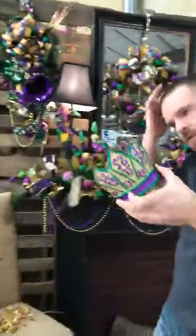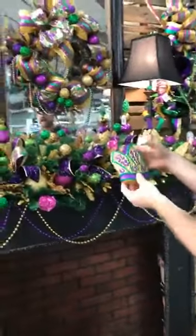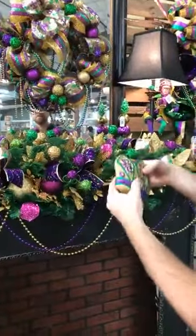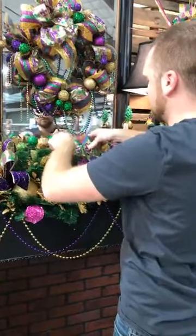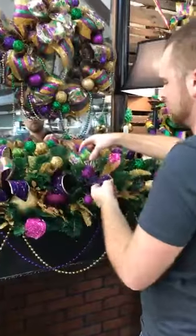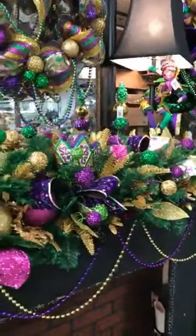And we got our mask left. Oh, and our crown, we gotta have a crown. Okay, we have a crown. So we're gonna put that right in the middle. And we're just gonna kind of nest that in here. Okay, got a little crown there. And then we have two masks.